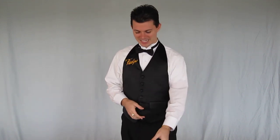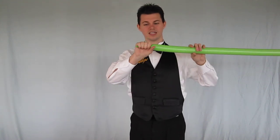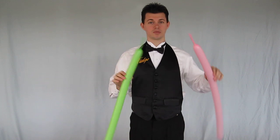That's right guys, this is a way to get those ladies falling right over you. And ladies, a way to get those guys falling right back after you. We're going to start with two balloons. We're going to have a green balloon, about a hand's width at the end here. We're also going to use a pink balloon in this case, again, hand's width. The pink balloon is going to be the flower, and the green is going to be the stem.